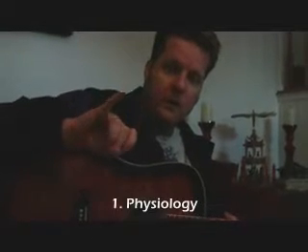The first thing you're going to need to do if you're going to play guitar well is understand some of the fundamentals: physiology, vocabulary, and technique. If you master all three, you can learn a lot faster than most people without having to go through a lot of boring fundamental stuff like reading charts. We'll get you playing first, and then later on you'll understand what you're playing — the fun part is actually playing, so we'll focus on that first.